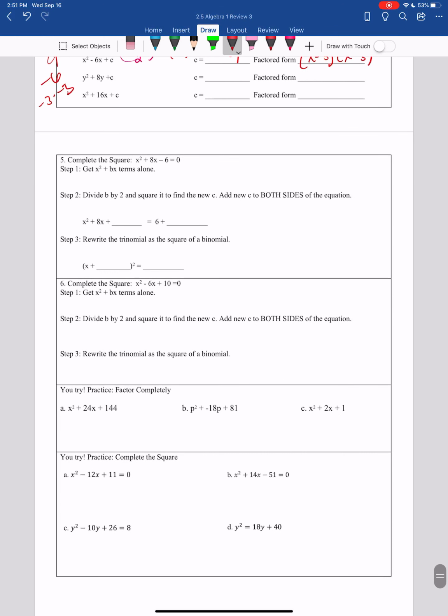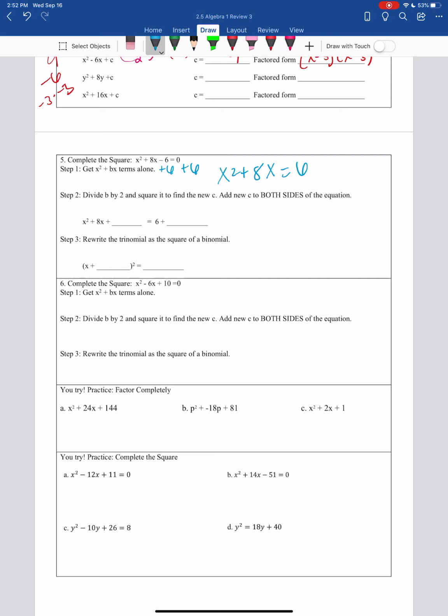And now I'm going to walk you through completing the square. I know this is kind of becoming a long video, but hopefully this is helping you refresh on those algebra skills. So when I complete the square, the first thing that I do is isolate the terms with an x. So when you start all of these problems, I like to start with them set equal to 0, and then from there, move your constant over to the right side so that all your x's are left alone. So that means I would have x squared plus 8x equals 6.